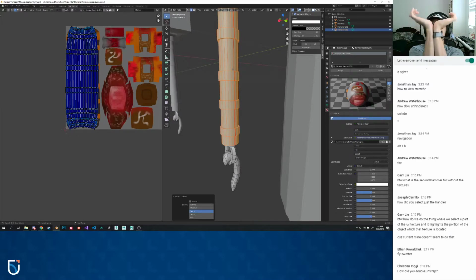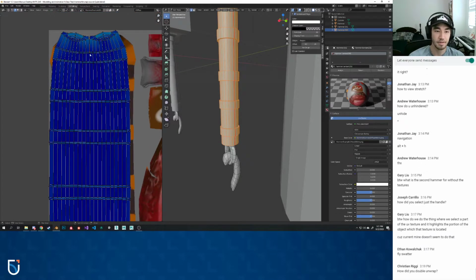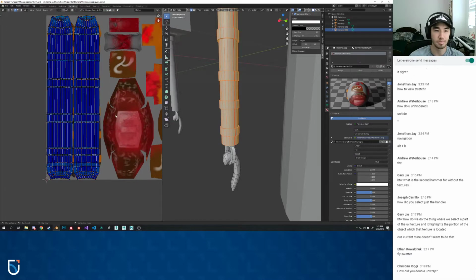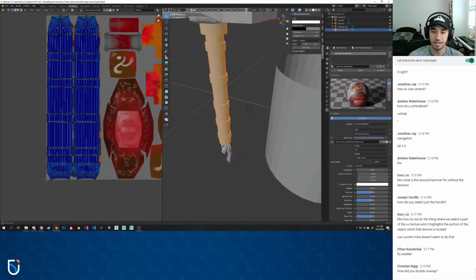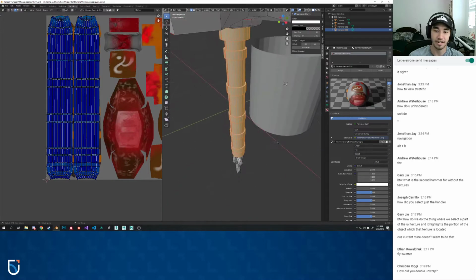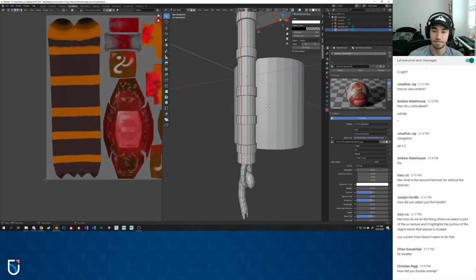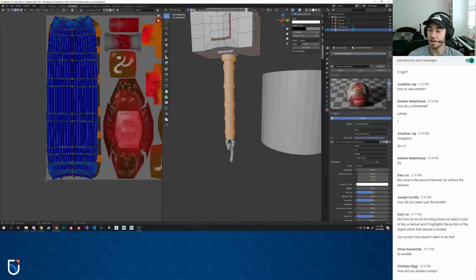The only difference is I haven't added that second seam. If I do add that second seam like we did on the hammer, so if I just come down here and select all of these, then it'll just separate them and they'll be two completely separate ones. Which you can also do, but like I said, it brings up that problem earlier where you're going to see the texture split on both sides. It's kind of hard to hide it if it's on both sides. So you want to try and keep cylinders to one seam along the long part of it anyway.